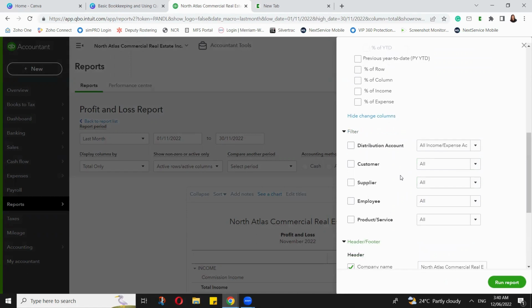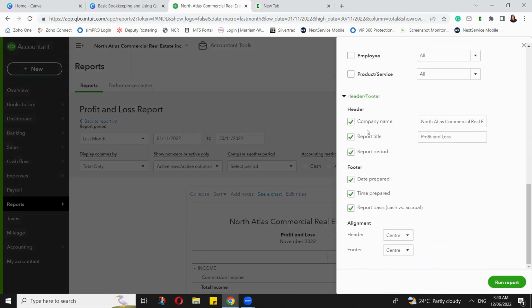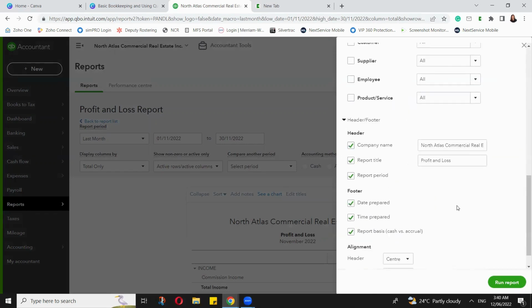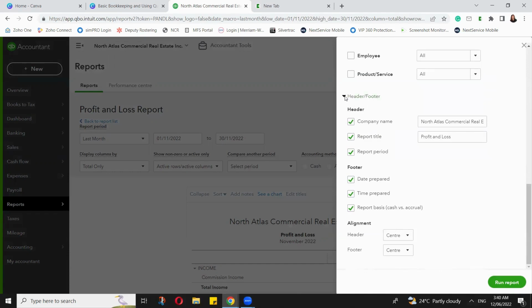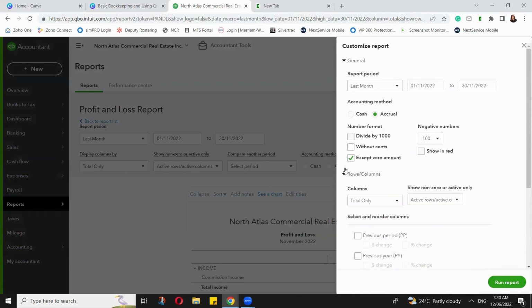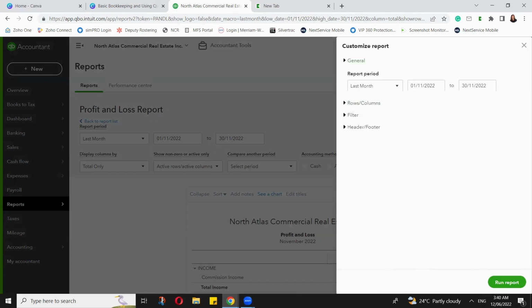Then on the last part, there is header or footer. You can choose to not include your name, or you can change the name of the report. You can also put a footer if you would like to have the date or time on which they were prepared or downloaded. Then if everything is in place, you may click run report, or done.